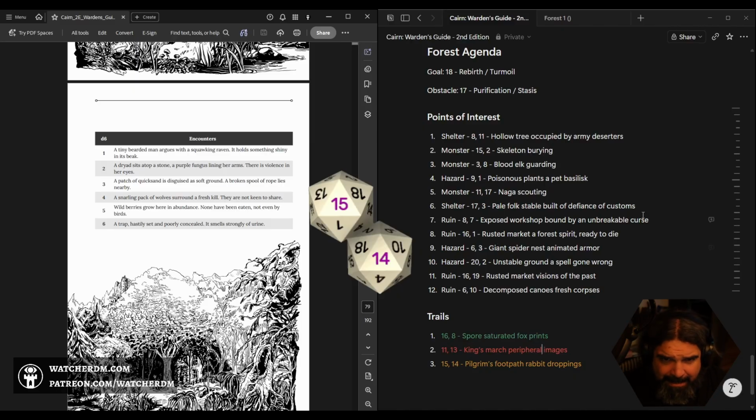I really like the idea that the Naga scouts are maybe related to the decomposed canoes. Like they came on them across the river. So you can just see how some of these things could be connected. You could really tie them together and create an interesting story that you can explore with your players via the place.